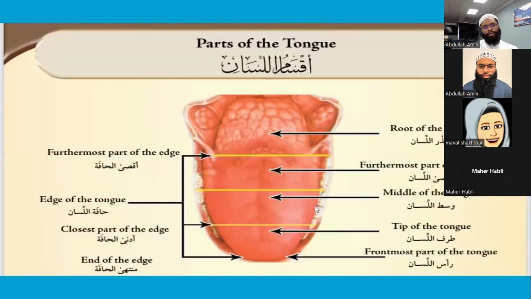So if you look at the slide, this here is the edges of the tongue. Think of a mountain. You're on the top of the mountain, and the edges of the mountain are around here. These are the edges of the mountain. So that's the edge. Okay? The dad is from the edge, left or right or both. The lam is from the end of the edges, so starting here to the utmost tip. That's where the lam is.